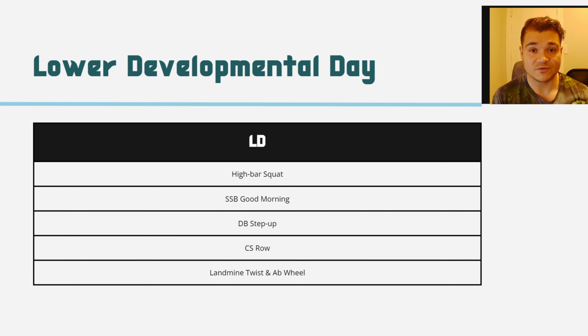Then after that, I'll move into an SSB deadlift stance good morning to pins. Really great back builder, and again, I'm finding it has a ton of transference, not just to my deadlift, but also to my squat due to that increased torso strength. Dumbbell step-ups, a chest-supported row of choice, and then after that, a landmine twist and ab wheel density set to help build a strong, rigid core.